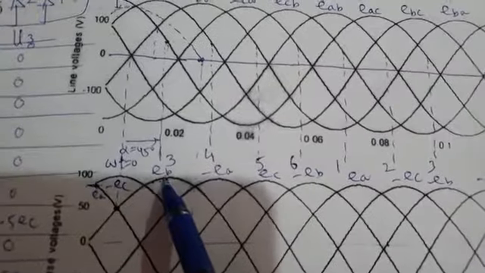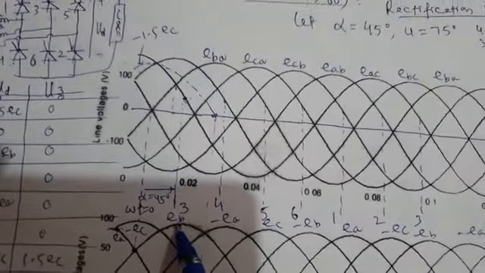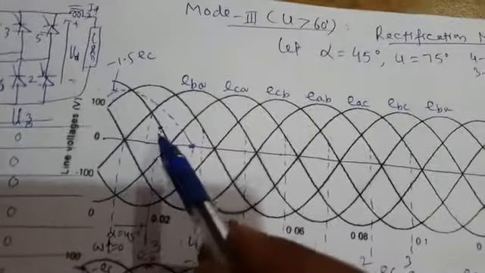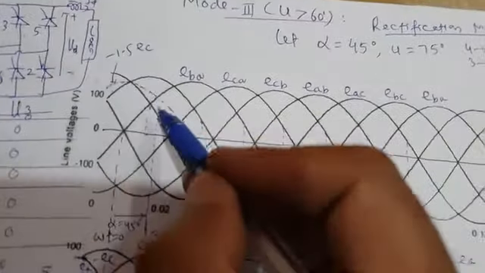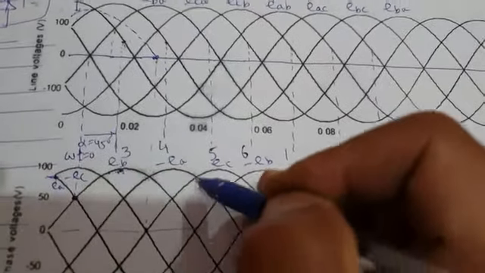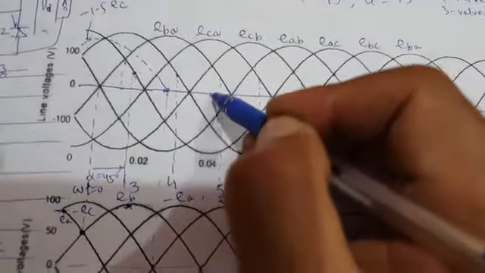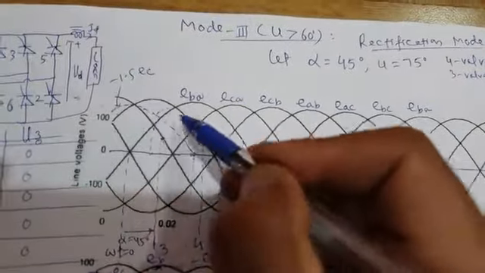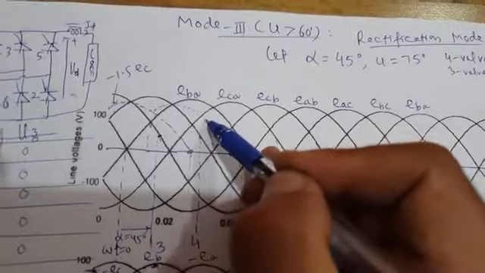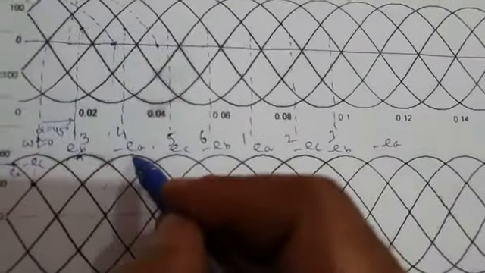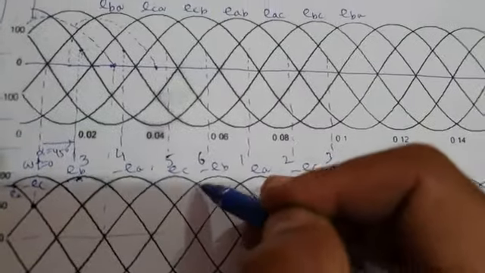Okay, what is next? Next is EB. So multiply it by 1.5, you will get plus 1.5 EB. Plus 1.5 EB when drawn on the same omega t axis, it will pass through this. And what is the 0 crossing of 1.5 EB? This is 0 crossing of 1.5 EB. Take it up. So this is its 0 crossing. So this is plus 1.5 EB. You can take it down up to its 0 crossing. Next is minus EA. So its 0 crossing is this.